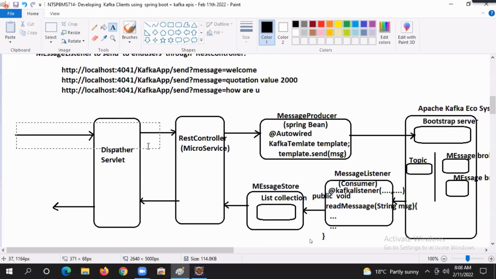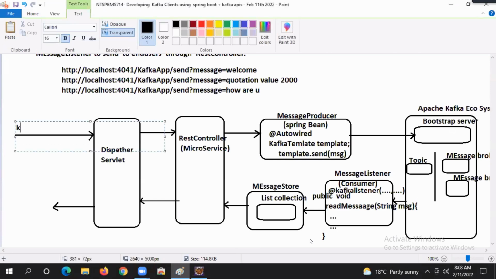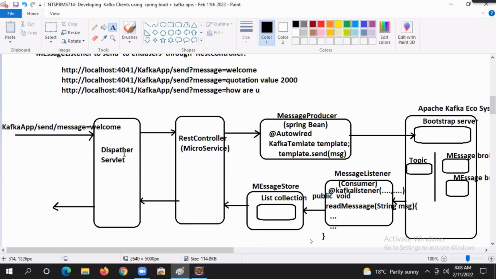Okay, guys. Tell me, Kafka app/send, message is equal to welcome. Message is equal to welcome, guys.